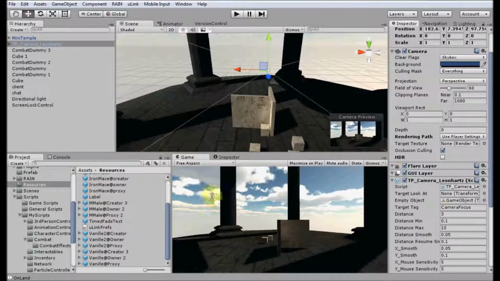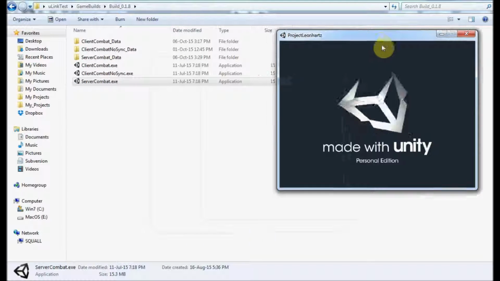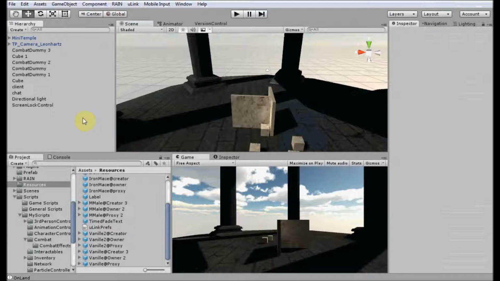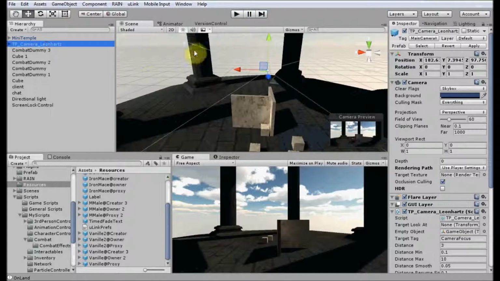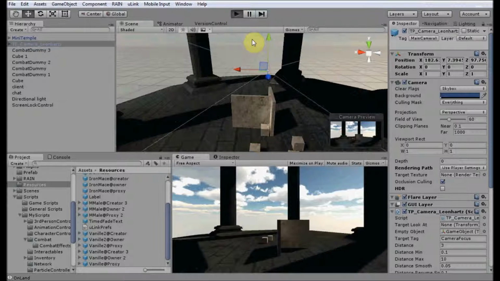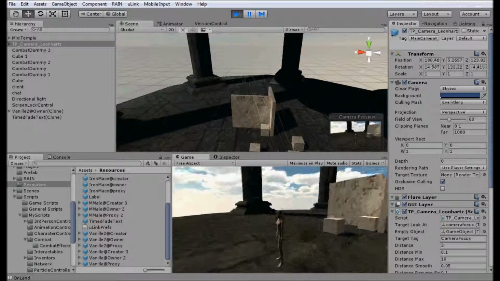Anyway, so here I will just run the server code, and in here I am running the client side on the editor, and inside the owner prefab, which will be instantiated inside the client here, I will disable my script, the character sync script here, and I will run the game. This will run properly, but it will not be able to synchronize with the server because of course I disabled the script.